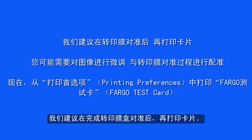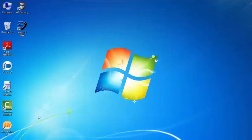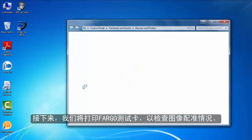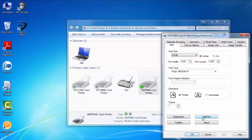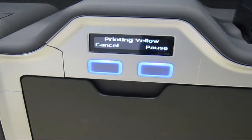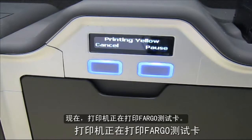It is not recommended to print cards until you complete the cartridge alignment. Next, we will print a Fargo test card to check the image registration. Now the printer is printing a Fargo test card.